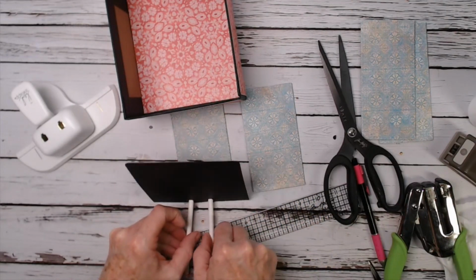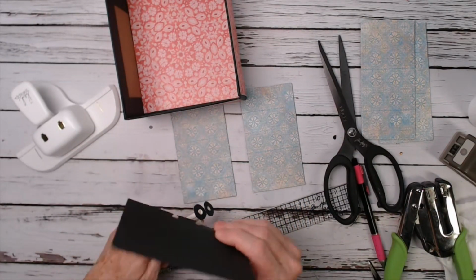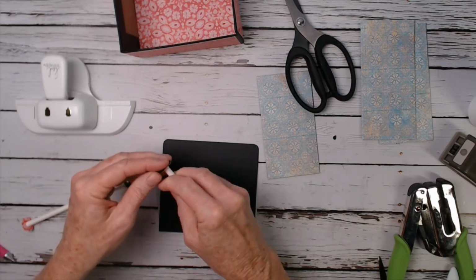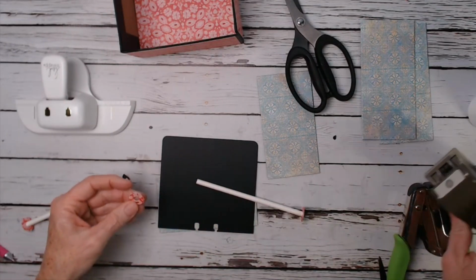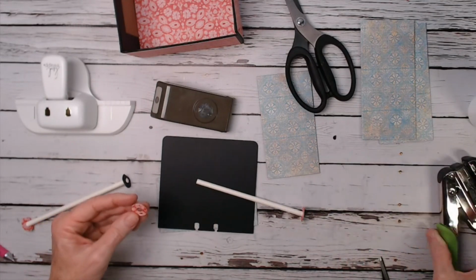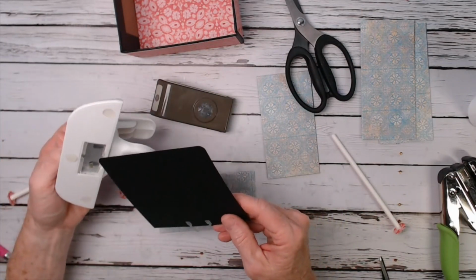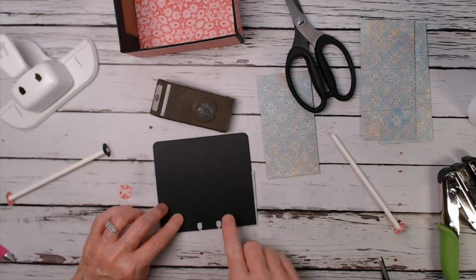Okay, so I have to mark these on the board so that they line up right. I'm going to use this as a template. So here's the straws and the little attachment pieces that we made with our circle punch. This is a 3/4 inch punch, and then a larger hole punch. It's bigger than the crocodile, as I said. Anyway, this is one of my cards. This is what I'm going to be using, the holes from my Heidi Swap Memory Dex punch. So yours will vary. The spacing should be the same, 3/4 of an inch here.